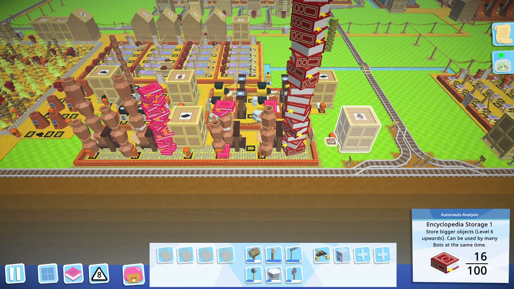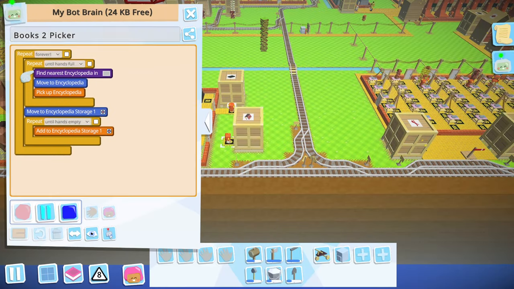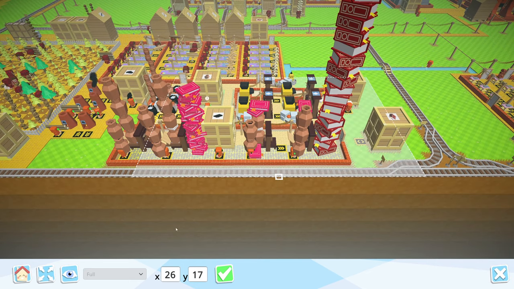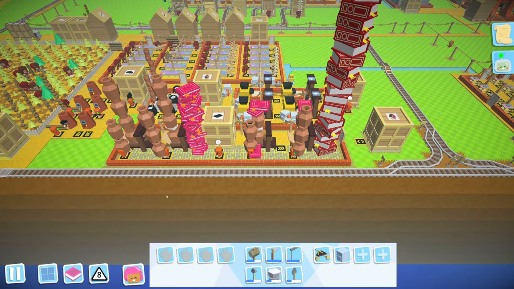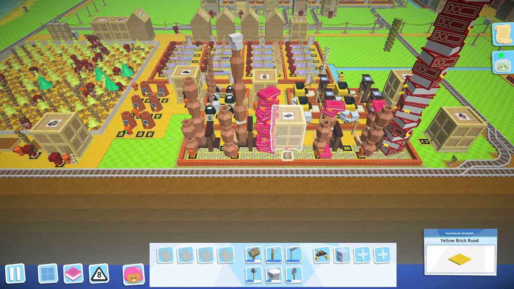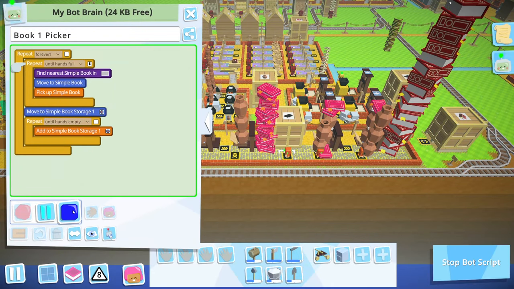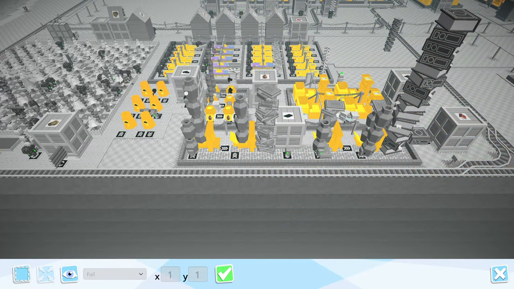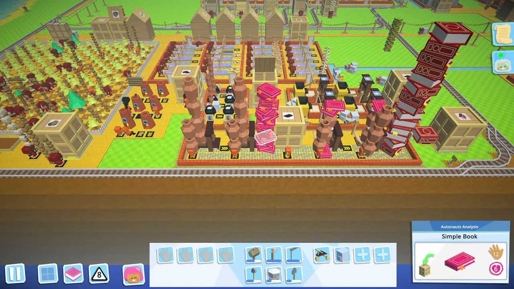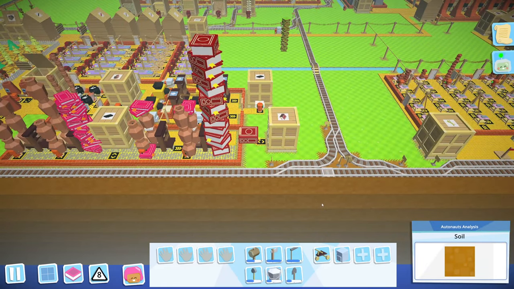What's going on here? Why is this happening? You're not finding encyclopedias? Oh. There. That should fix that problem. Paper. Yeah. Okay. This is fine, I think. Except this guy's kind of doing the same thing, isn't he? There. Is that better? Okay, there we go. Seems to be better.